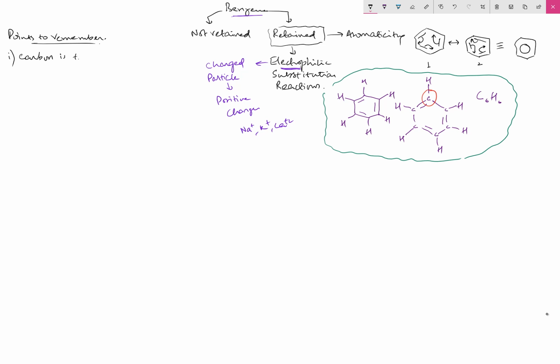Carbon is tetravalent. It means it has to form 4 bonds at the same time. Just in case, if it forms less than 4 bonds, it contains a positive charge. This is what it becomes in an electrophile. So I just write carbon, which we normally consider if an element forms 4 bonds at a time, it is called tetravalent. If it forms 3 bonds, that will be trivalent. So carbon which is trivalent is positive, right?